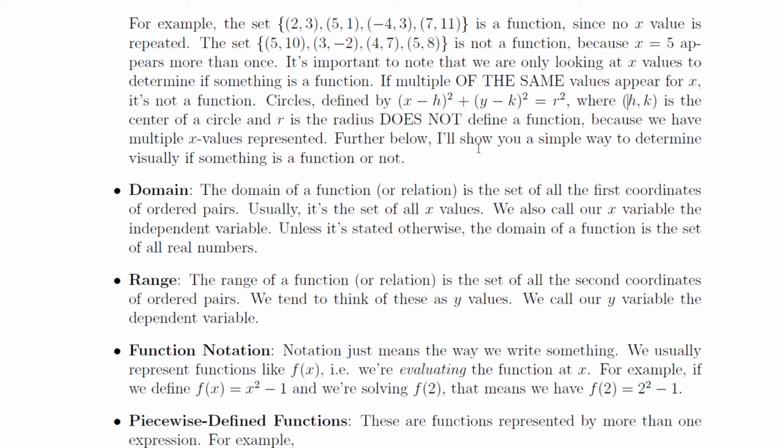And again, the reason why is because you actually have multiple x values represented with the same y value. So, for example, if I were to draw a circle and stick it on the coordinate system, say my center is at 0, 0, and I've got a radius of 5, what that means is that at the point, now think about above the origin. Actually, let me just switch to my board. I'll show you really quick.